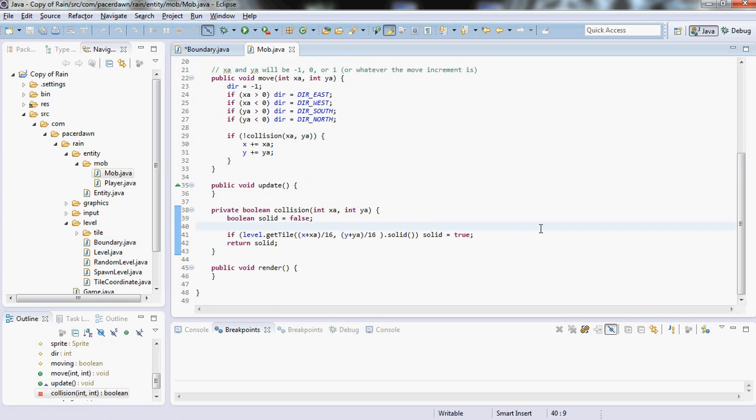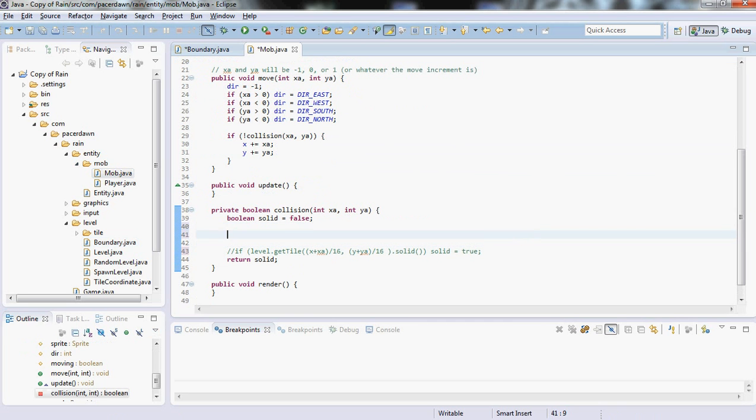Go to the collision method there, and we'll just comment out the current code, we'll leave it there for reference. This code is going to require conversion from pixel coordinates to tile coordinates, and to do that you either multiply or divide by your tile sizes. Rather than hard coding a 16 in there, I like to use variables, and it's also more readable that way. So for the purposes of this demonstration, I'm just going to use variables.